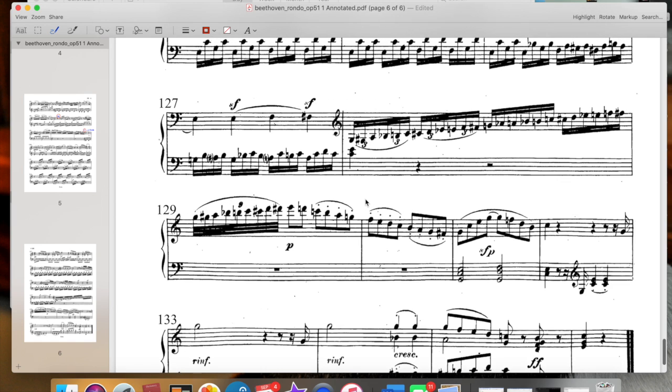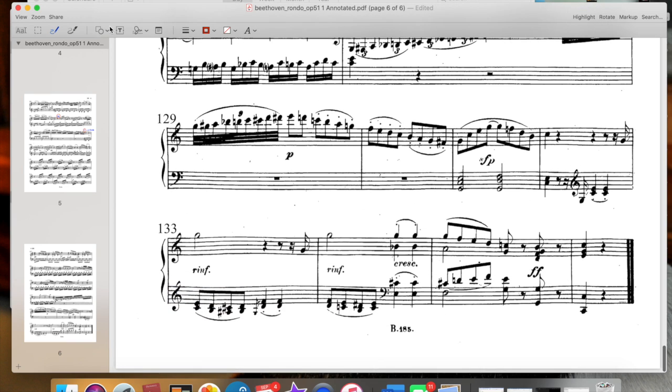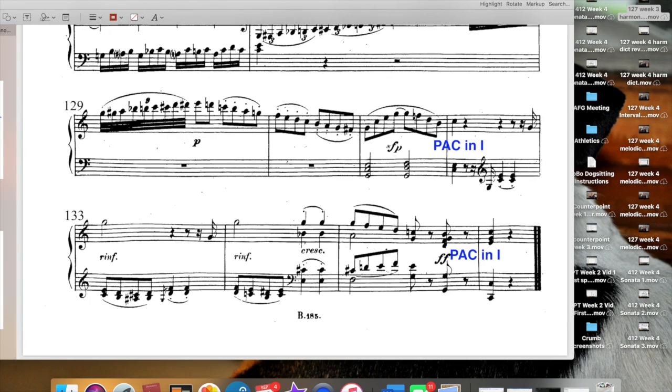So it takes us a while, but we do eventually get all the way done with this piece. And there's just a couple cadences to note here that this really does close in a traditional way, back with a PAC in one there, and a PAC in one over here. So I'm glad we got to come back to this piece, and I hope that you'll go back and listen to it now that we've talked about it in this detail.